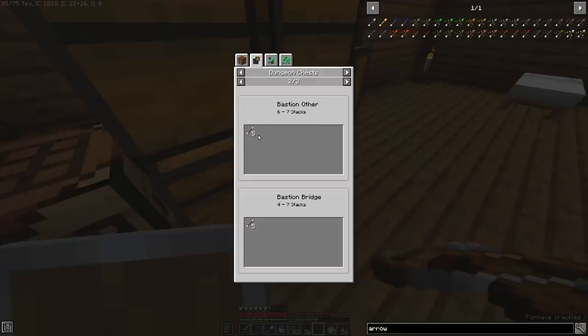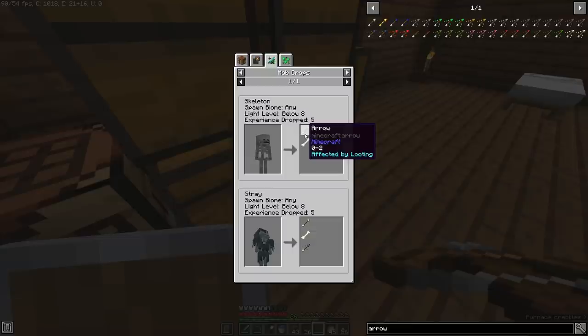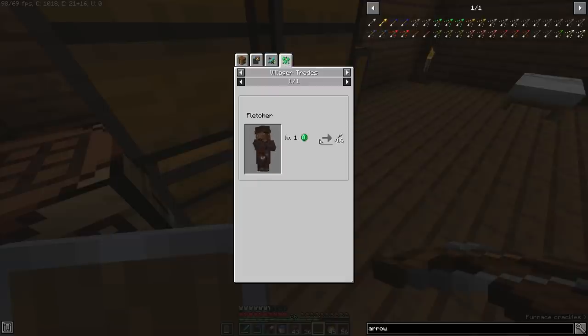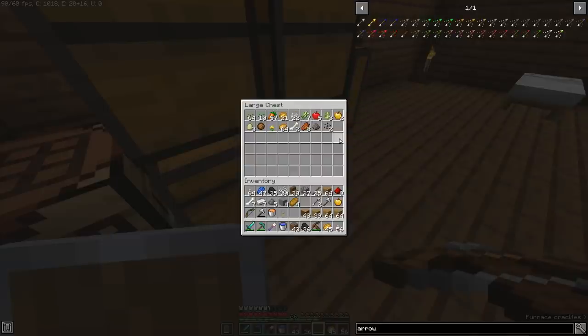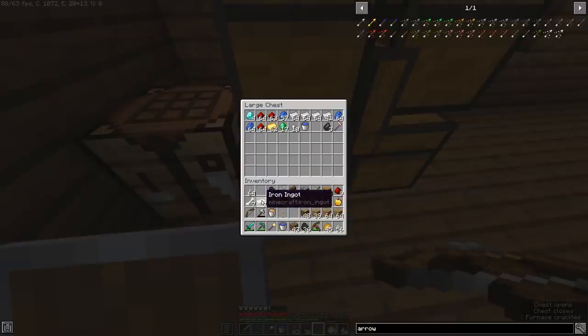This shows all the different places you can get arrows from. Mob drops. Skeletons. Villager trades. Fletcher. Interesting. Okay, what was I doing? Bread. I also need to go back to my other base and pick up some stuff. Could do that real quick, especially if I want to start farming. There's a lot of farming type stuff there.